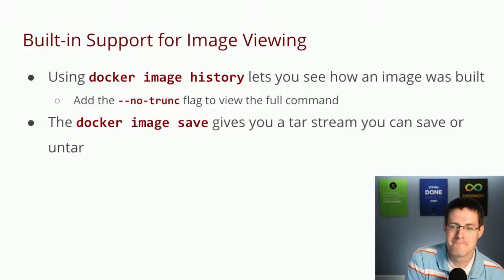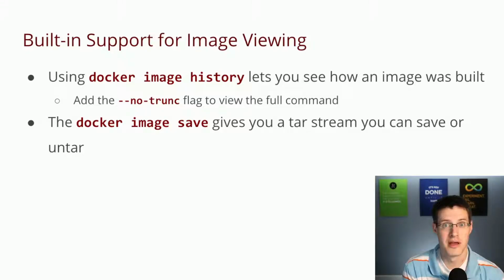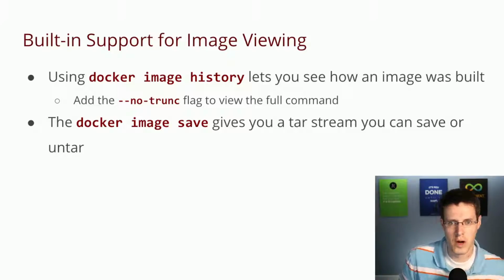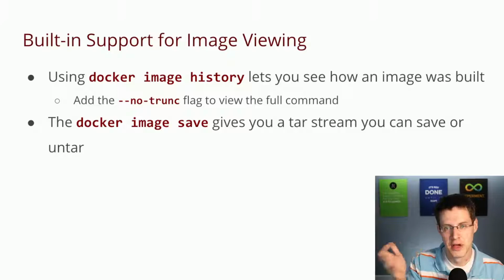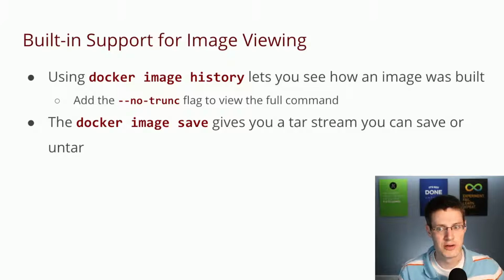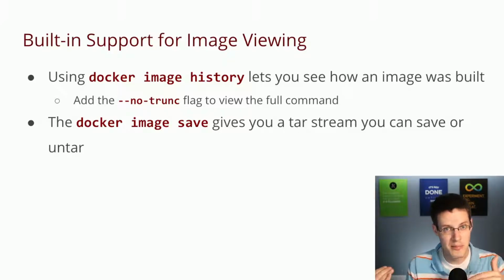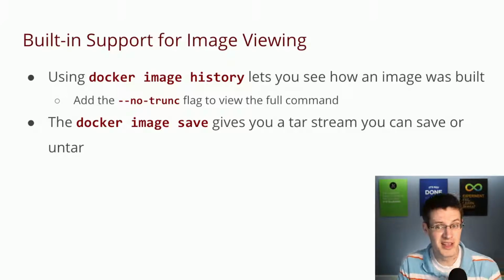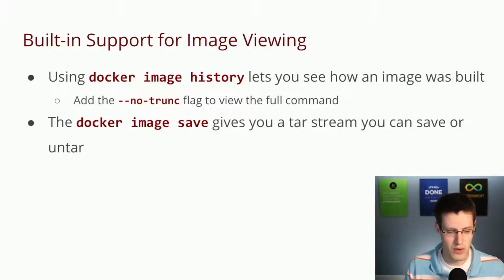But we can also use the docker image save command to package up an image, and it allows us to save it to a tarball. So for example, if I were working in an air-gapped network, I could save the image on one computer, put it on a USB drive, go to another machine, and do a docker image import to import that tar file, and I can move images to machines that don't have network access and can't pull things from a registry. So there are ways to load images that way. But this image save lets us kind of see what's going on in containers.